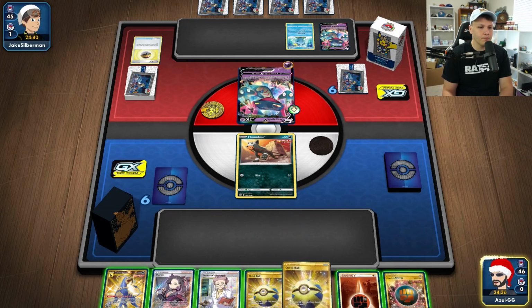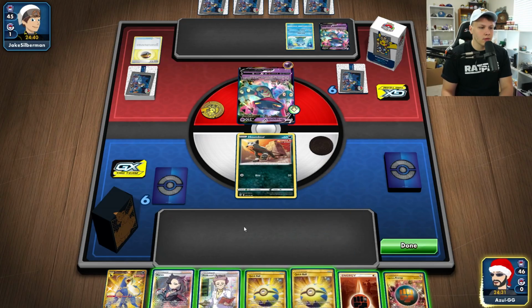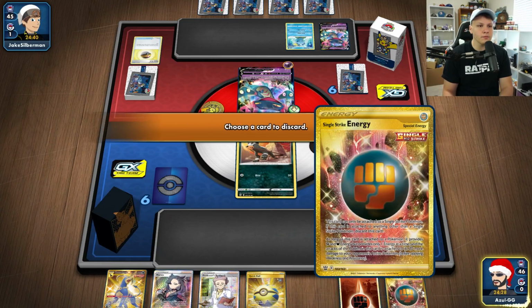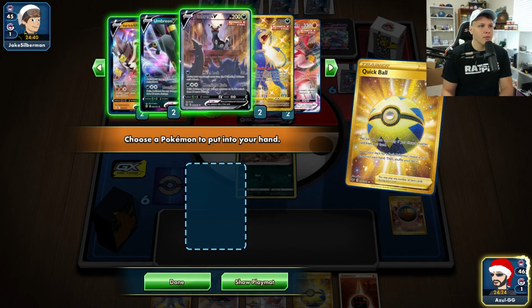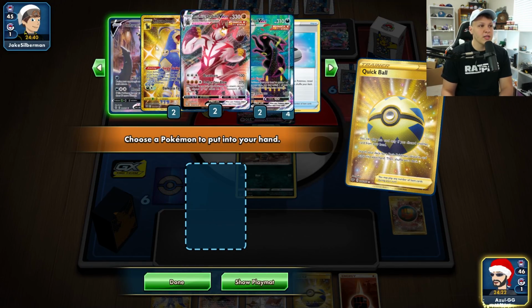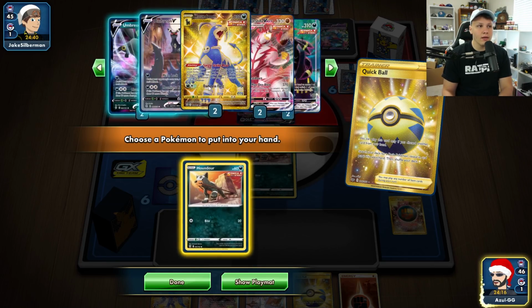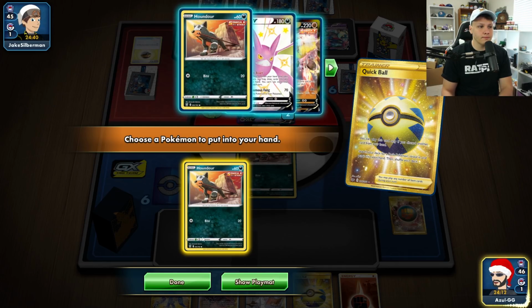Let's go ahead and grab, let's get rid of the single strike energy, because we can recover that. We don't need to do the extra damage from it. We got Umbreon stuff. We did prize a Houndoom. We don't need a lot of Houndoom though as well. I might go for the Dower here. Yeah, we don't need that many Houndoom.